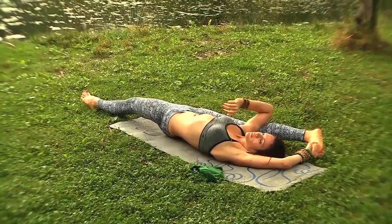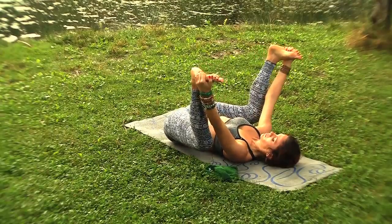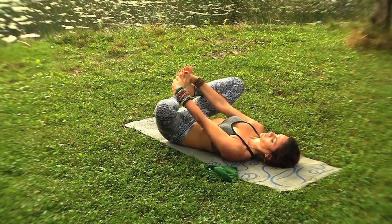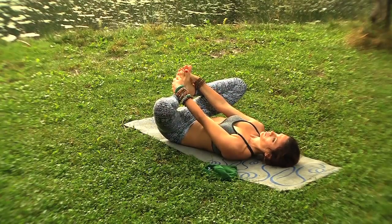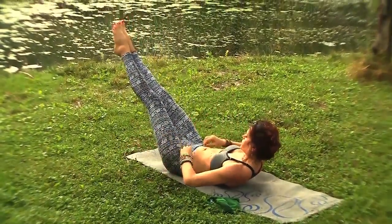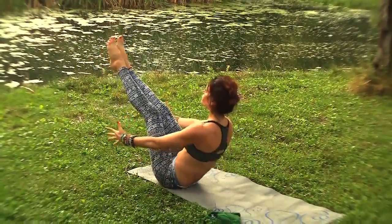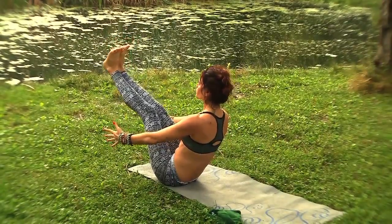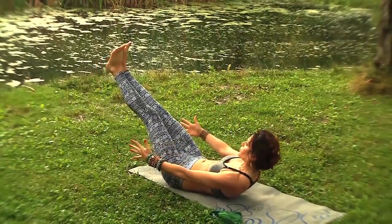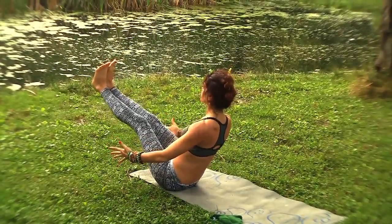And release. Happy baby, grab the outer edges of your feet. Soles of the feet together. And press your lower back into the mat, reach ahead of you, contracting the core. Both legs come up. And lower down. Come up, higher both, and lower down.